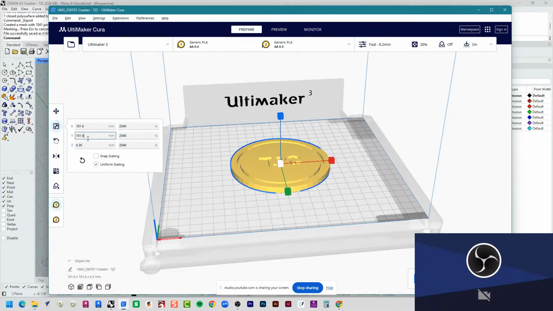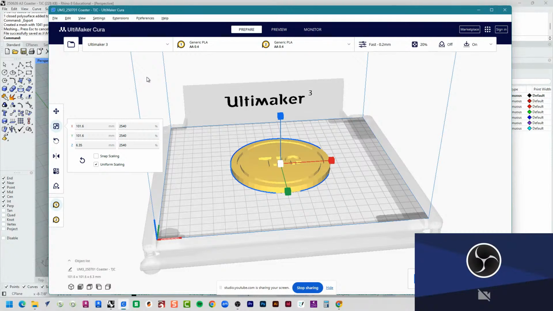That looks way better. If you look to the side in percentage, it says 2,540. 254 is the magic number to go from imperial units to metric units. Either you're doing 2.54, 25.4, 2,540, or 0.254. So that's your magic number when converting. If you don't like doing math, go to Google and ask it, what's 4 inches in millimeters? It'll tell you. So that's how you scale that thing up to its proper thickness and width.